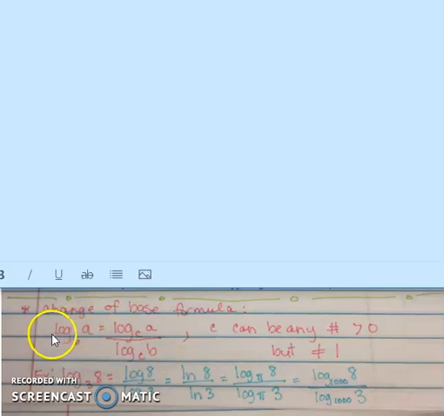And so, for example, if I have log base b of a, that's equal to log base c. C can be whatever I want as long as it's positive and as long as it's not equal to 1. And so the a, the argument, stays as an argument at the top. The base that I had to begin with will become the argument of the denominator, and that base of c will remain the same on both of them. So I'm changing my base from a b to a c. I'm going to leave my argument in the numerator, and I'm going to leave my base as the argument in the denominator.